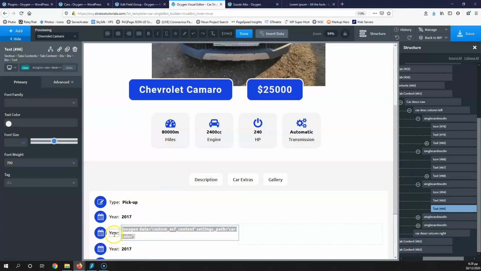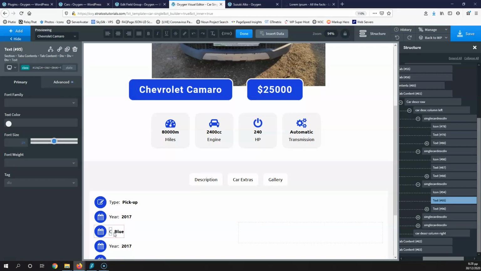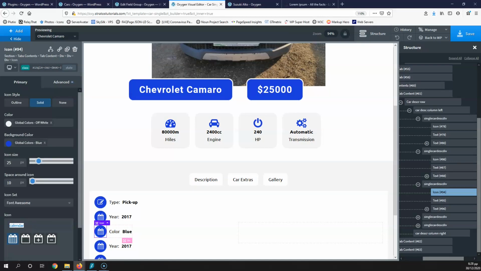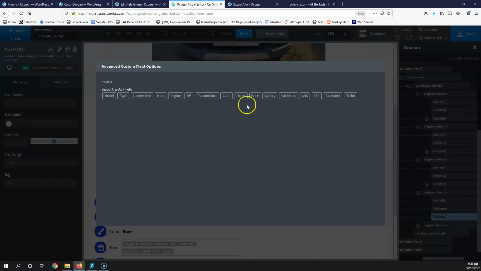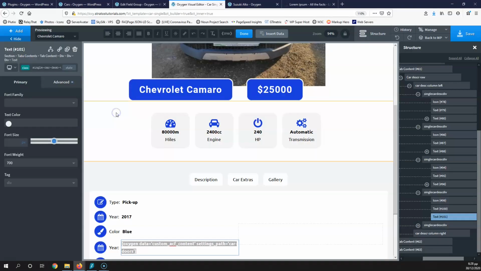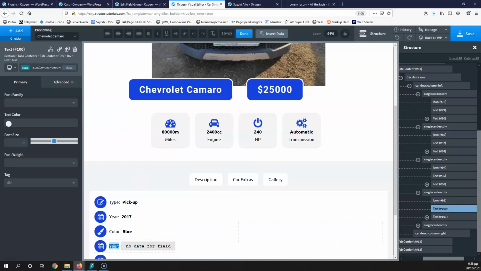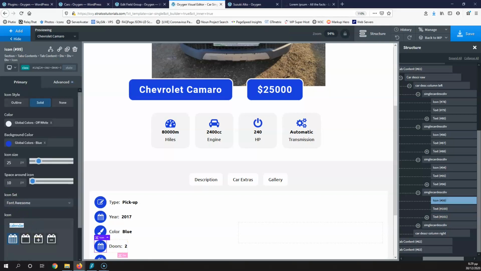Color. So let's triple click that and select color. And here I'm going to select paint because we don't have anything for color. Okay. Next we have that, insert data, and here I'm going to select the next one, which is doors. Okay, insert data, and this is the doors. Click it. Doors. I don't have anything for doors. Of course, you should add your own custom icons, and I will put that for doors.